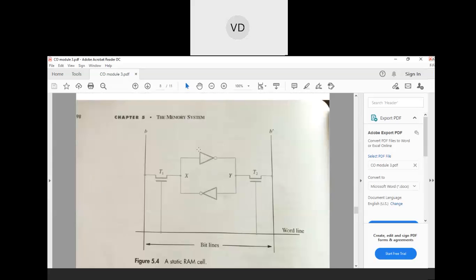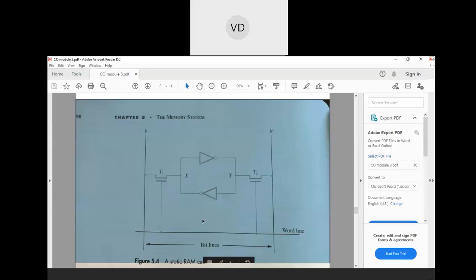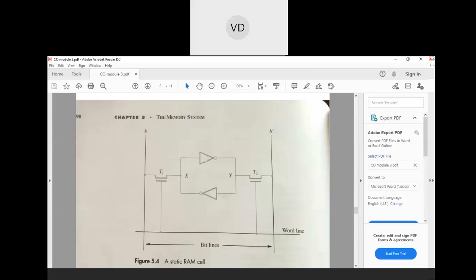For this we have two inverters here. Which type of gates are these? Not or, is it not? They are called inverters. These inverters are connected to each other in this manner, and they form a latch. Latch means it is used for retaining the data. Suppose 0 is stored in that cell, that 0 should be retained until the power goes off. This is a static cell, is it not? When the power goes off, the cell will lose the data, that is fixed.